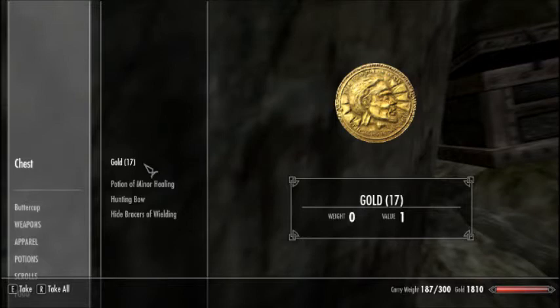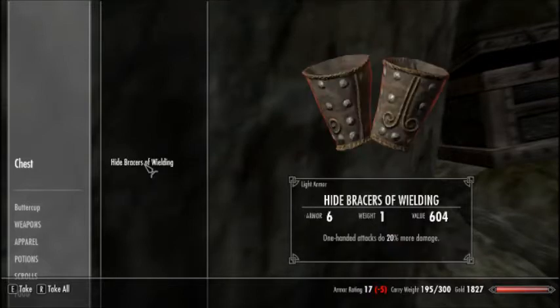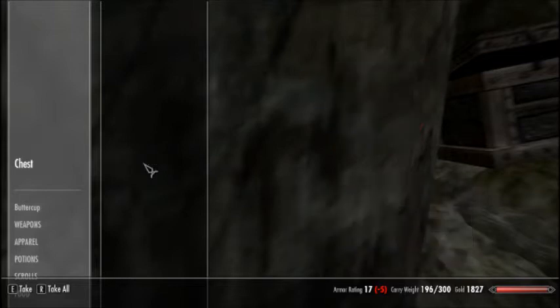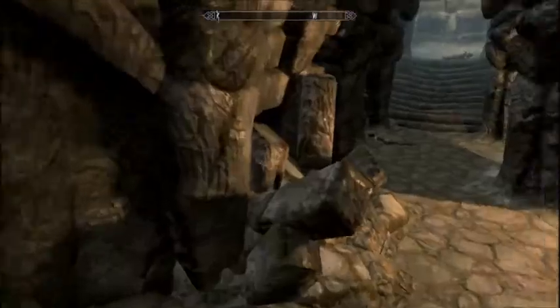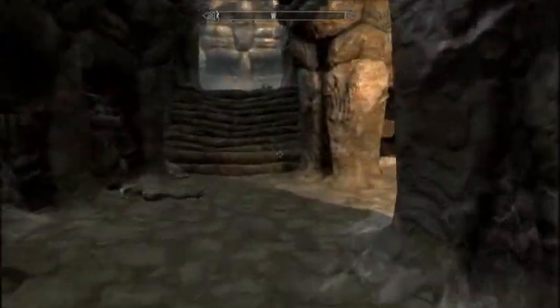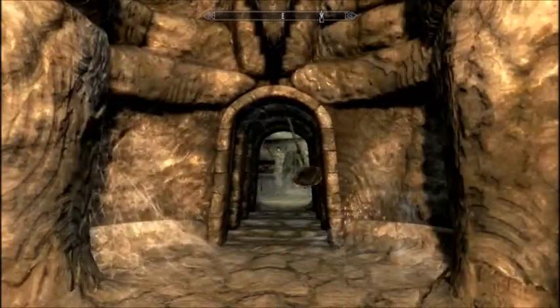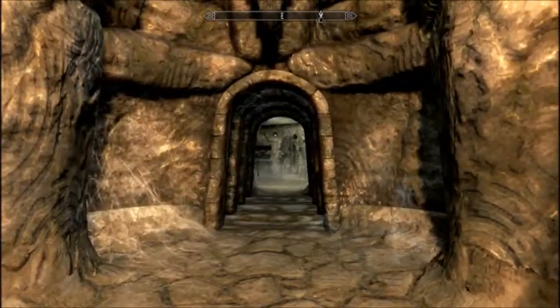Ooh, that was weird. Okay, we got some gold, minor healing, a hunting bow, and hide bracers of wielding. Ooh, gonna put those on right now. Not sure why I slid down the hill. That little chest is up this little alcove by your first set of swinging axe trap thing.